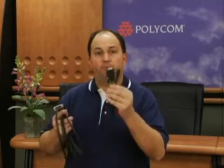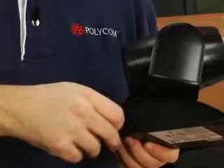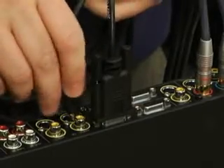Your next step is to plug in the QDX Eagle Eye camera. The QDX Eagle Eye camera cable has an HDCI connection on one end which plugs into the camera, and a Y split on the other end that plugs directly into the back of the QDX6000. So first, we plug into the back of the QDX Eagle Eye camera — make sure your connections are tight and screwed in. Then take the other end and plug it into the QDX6000 back panel. You'll notice there are two ports that say camera; they fit perfectly with the connectors. You're almost ready to go.